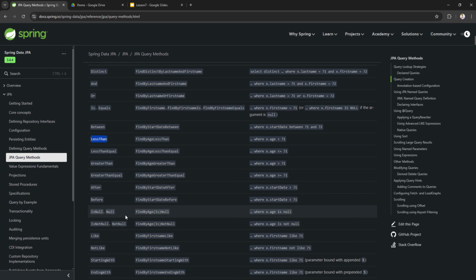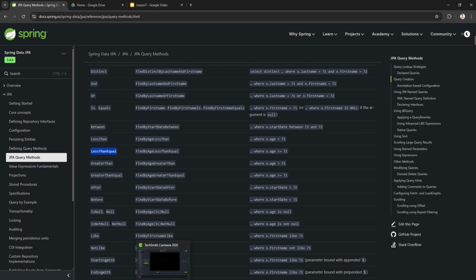Okay, we can test it by using this. All right, let me check. Now we can try to use the find by ID less than or equal. Okay, so now the requirement is to find the products that have an ID less than 5. Okay, less than 5.